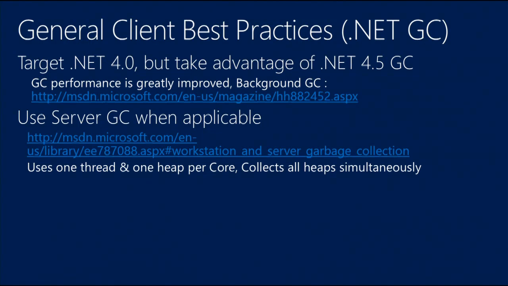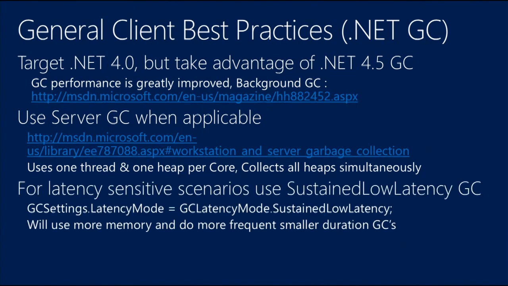And then also use server GC when applicable. The server GC is optimized for these types of scale workloads. So you're going to get multiple GC threads, multiple heaps per core. They just released in .NET 4.5 the background GC for server as well. In some of our tests, simply turning on server GC probably added about 30% transactions per second on one of the table workloads.